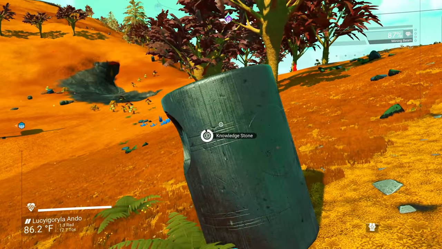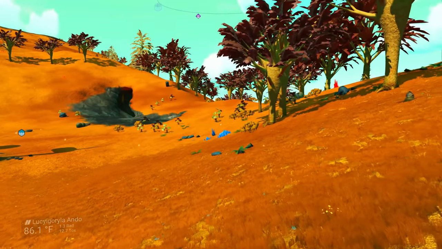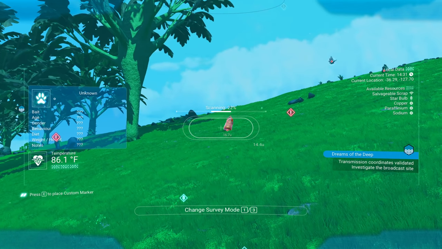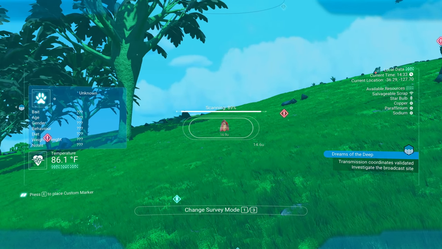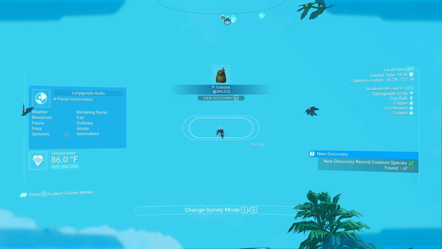Let's get one of these real quick. Korvac sword for convergence. Alright. I'll scan a few of these things. I mean, I'm gonna be here. I assume that the quest is on this planet since it has water, so I might as well start scanning stuff.